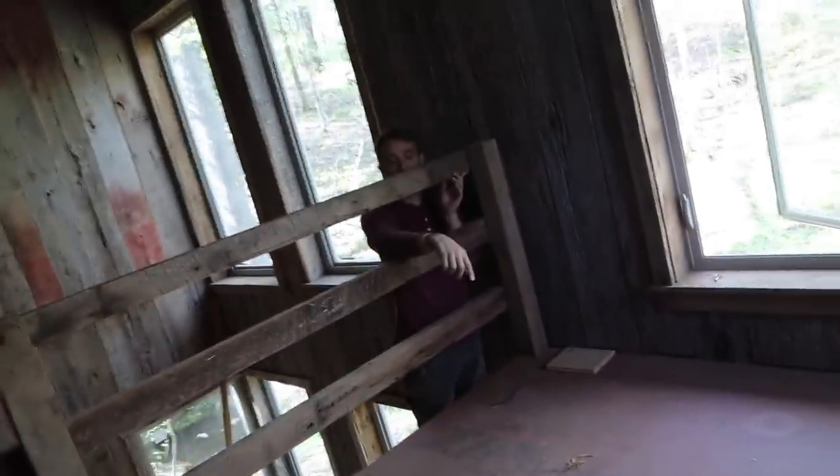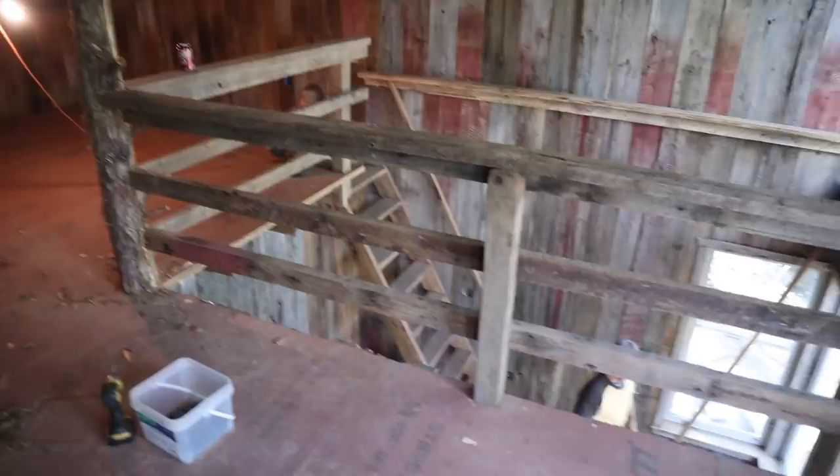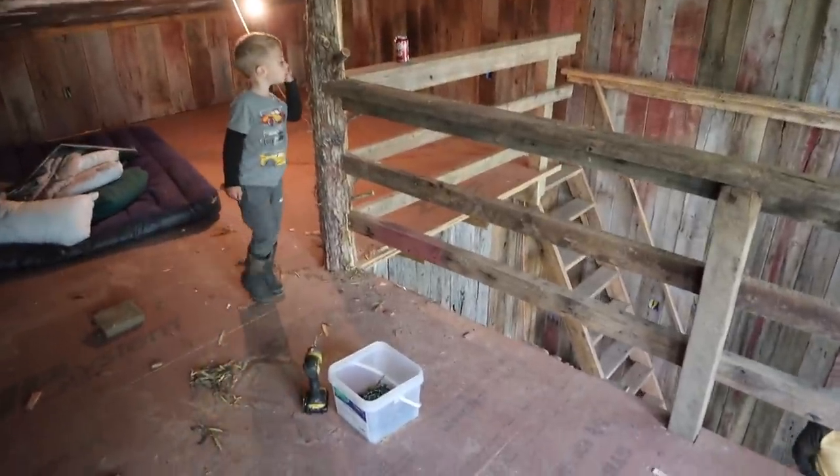I'm going to show you where everything's going to be in here. Jerry and Dad just built a safety fence. So Dad, what's going to be in this area? We'll have like a little sitting area up here and some books to read, stuff like that. Okay, we only have one more of these, Dad — one more right here, see it? We already did — oh I missed that one. Okay let's film it.